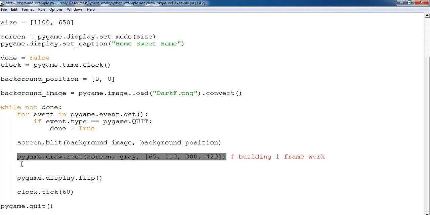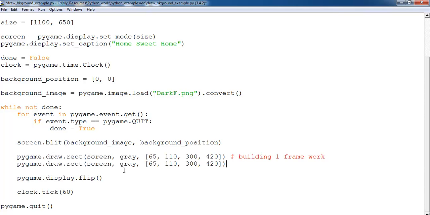Paste that right here, and this would be 75, 120, and let's make that 50 by 20, comma 2.